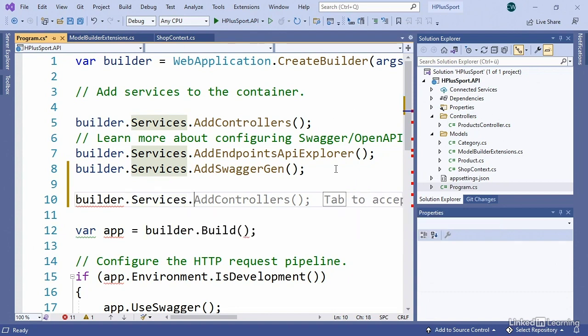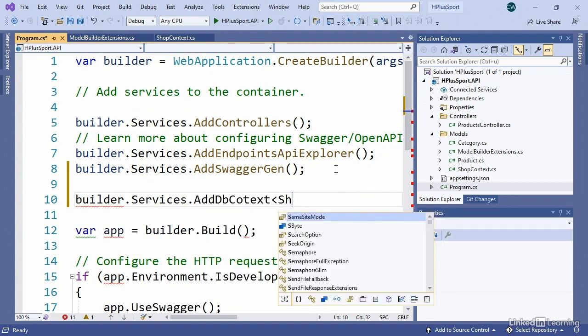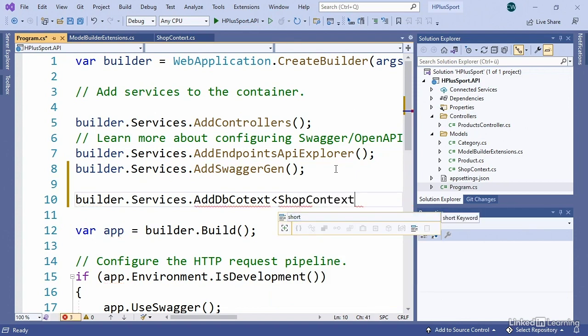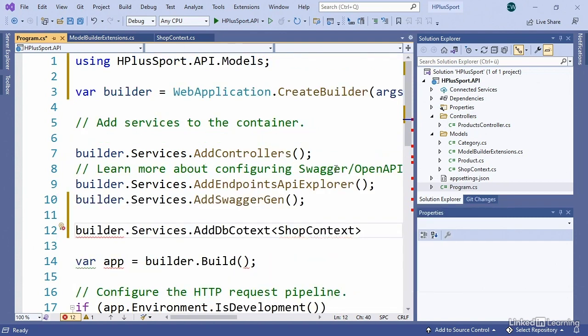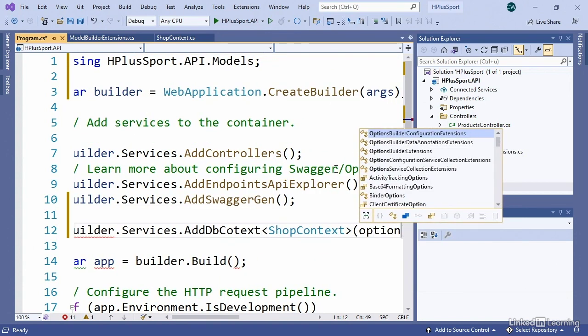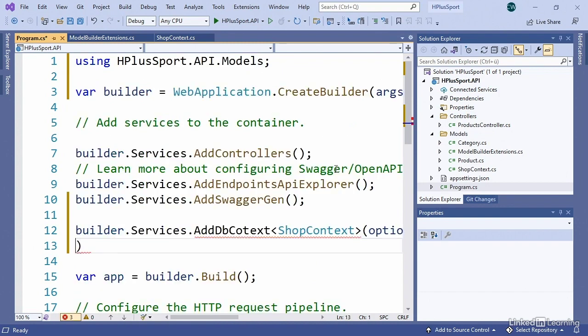And what I'm doing is I add a DbContext for ShopContext. And ShopContext comes from my Models. And there are some options which I can set. And actually there's only one option I would like to set. And that option is UseInMemoryDatabase. And the database needs to get a name, and that name is Shop.